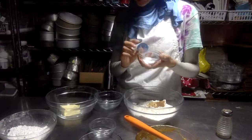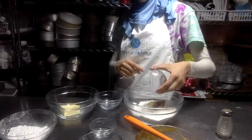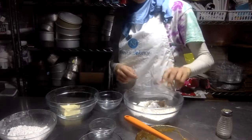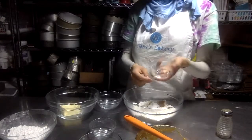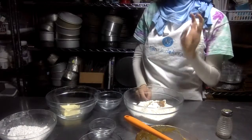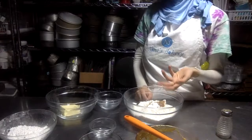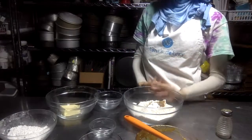And now we're going to be adding the baking soda, which is 3/4 teaspoon of baking soda. Also, another tip for those who may not have baking soda: a great conversion is that baking soda is 3 to 4 times the amount of baking powder. So if you don't have one or the other, you can multiply it that way.